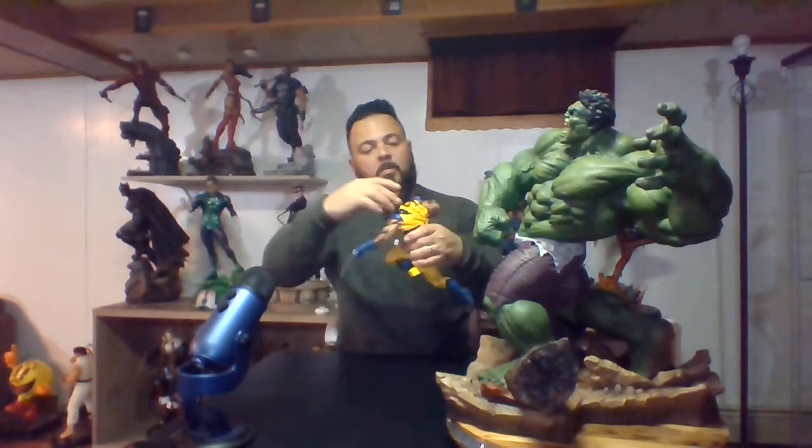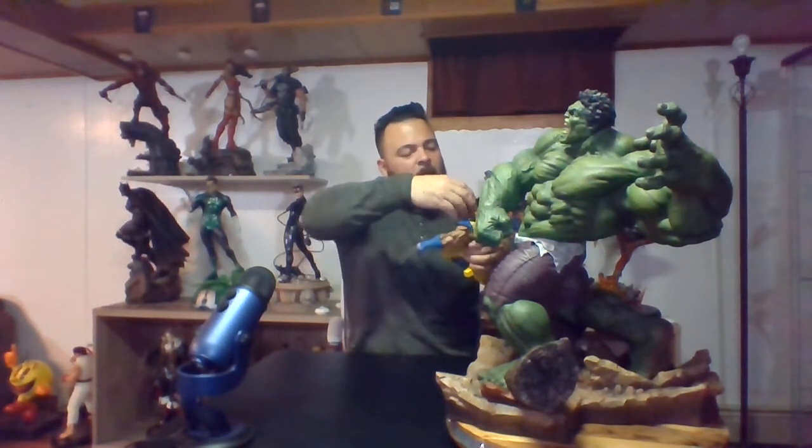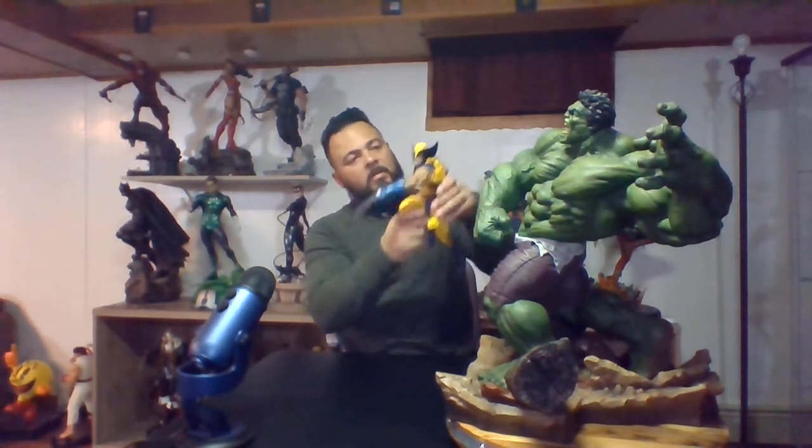I really like this statue. His head portrait is pretty good. The exclusive version comes with a different classic helmet, but the seam is so visible on it that it just doesn't look good — so even if I had the exclusive I wouldn't display it that way. This is how I would display him, so I didn't mind getting the regular version. This is my review for the Hulk and Wolverine maquette by Sideshow Collectibles. If you're on the fence about it, I don't think you'll regret it. I really like this Hulk and I like the Wolverine — I give this statue a thumbs up. It's a beautiful statue.